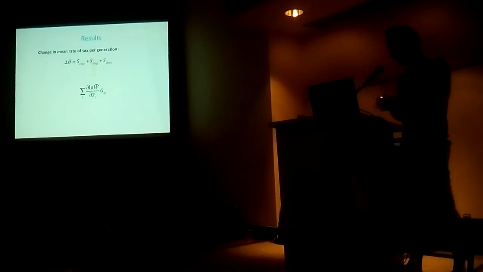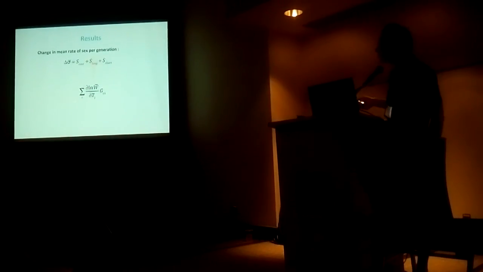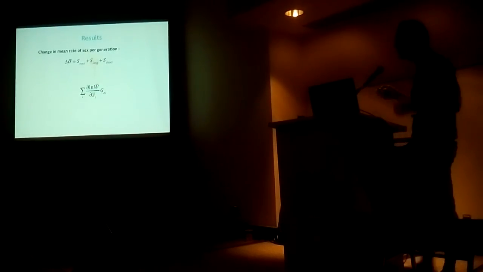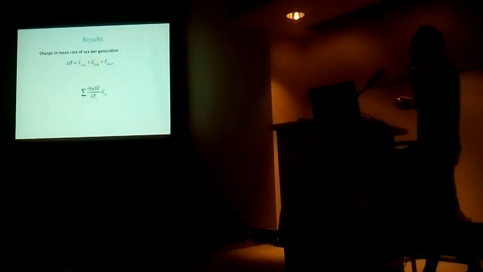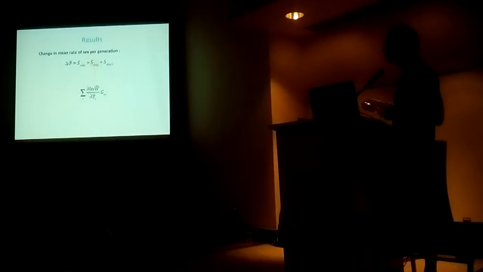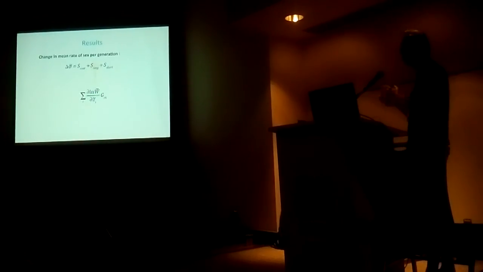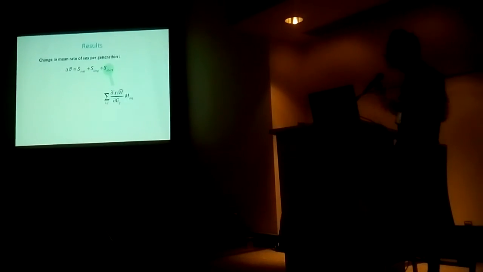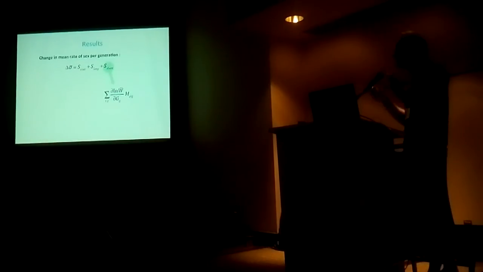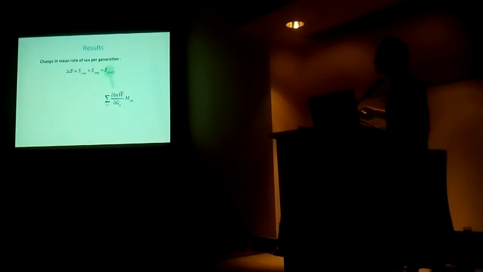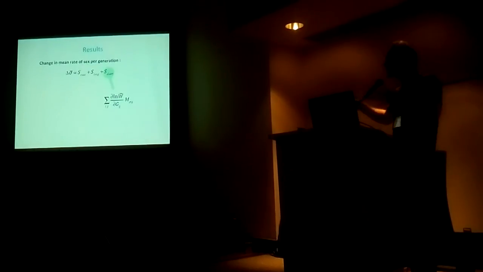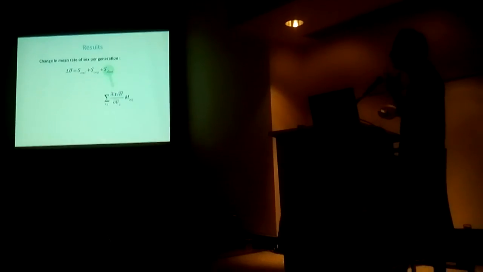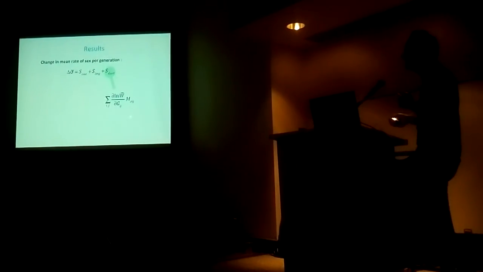Here the long-term effect writes like this. It's a sum over all phenotypic traits that affect fitness of the selection gradient for trait i, which measures the strength of directional selection on trait i, multiplied by the genetic covariance between the investment into sex and trait i. Then the short-term effect writes a bit similarly. It's a sum over all possible pairs of traits i and j, including i equal j, of this selection gradient, which measures how mean fitness changes as we change the genetic variances and covariances among traits, times this term, which is the third-order moment between the rate of sex and traits i and j.